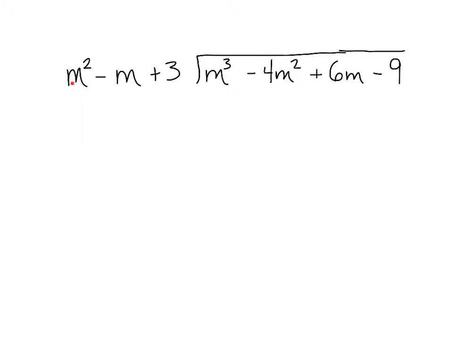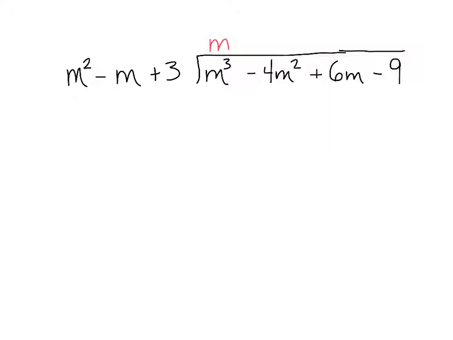Again, you're only paying attention really to this very first term to decide what to place up here. And then what you place up there will actually get multiplied by all 3 terms. See how there's 3 terms? It's a trinomial this time. All right, so it'll distribute to all 3 of those. So let's decide. M squared times what gets you m cubed? Well, m squared times m would be m cubed.